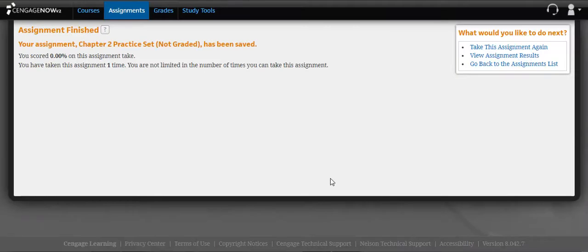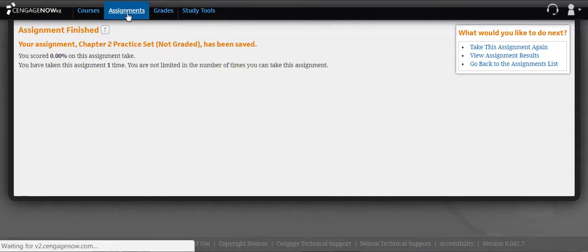And when it comes up, it will then tell you what you got, and you can click here to view assignment results. When you click on that, it's going to show you the answers you've entered for any question that you worked on. It's going to give you the correct answers for any questions that you've attempted, and it's going to give you some feedback. So that feedback might be some reminders. It might actually be the calculations on how to arrive at the correct answer. So that can be extremely helpful when you're looking to find where you're having your difficulties. So make sure you go in and view those assignment results.